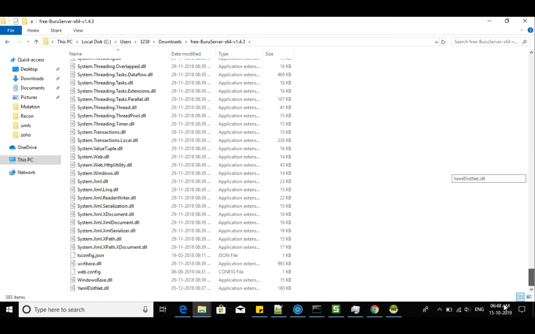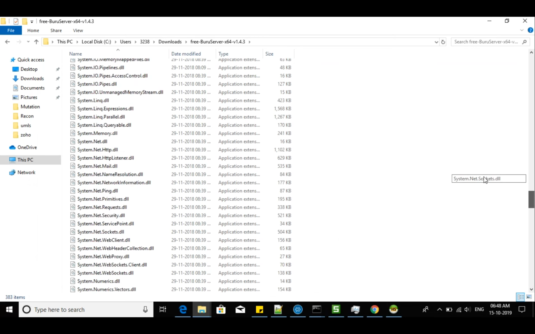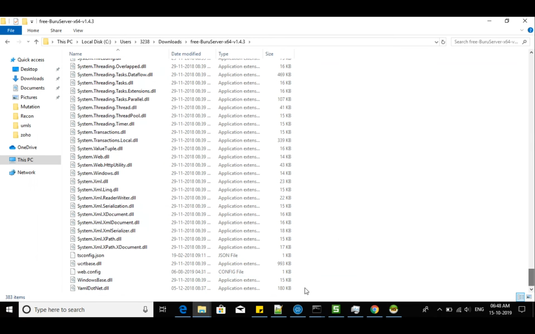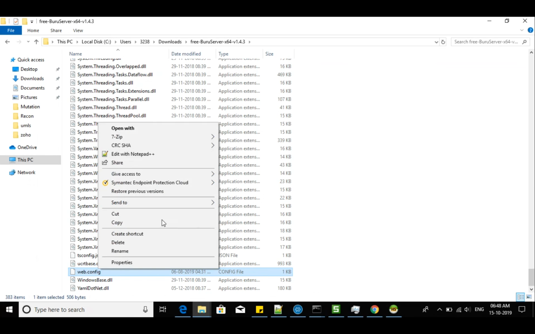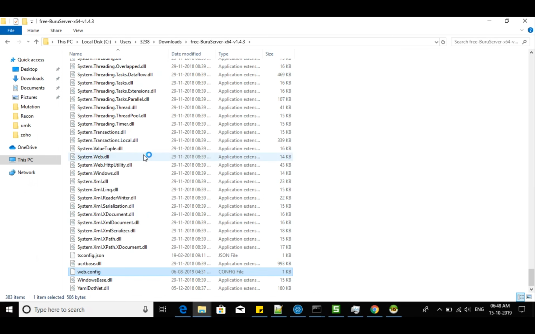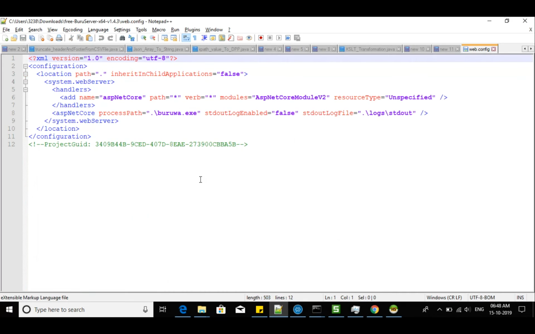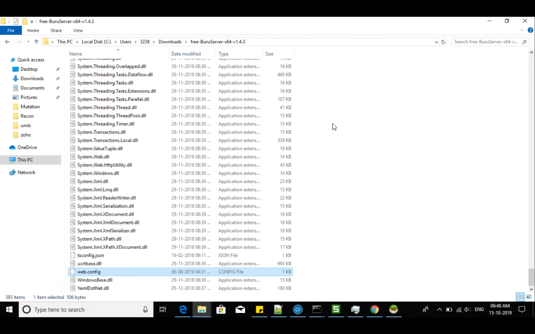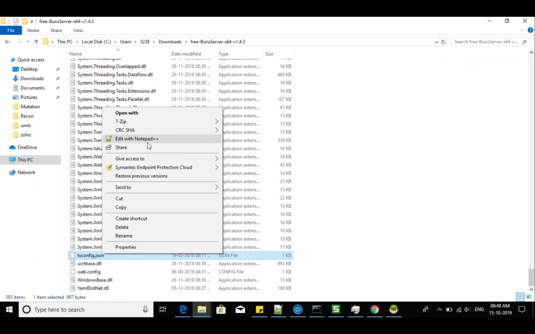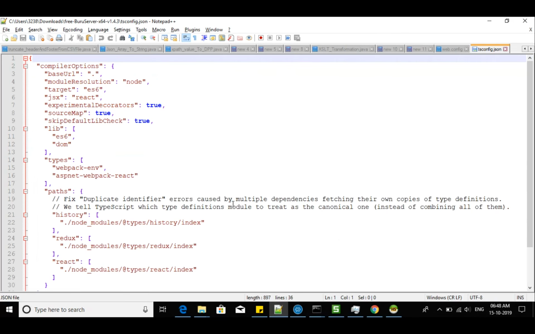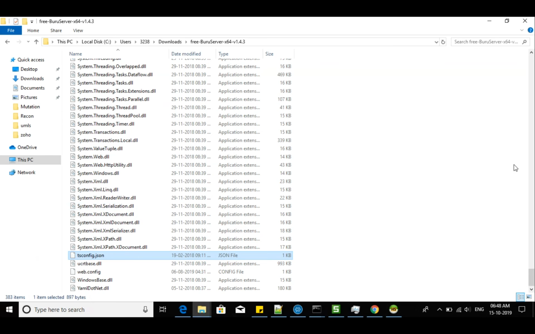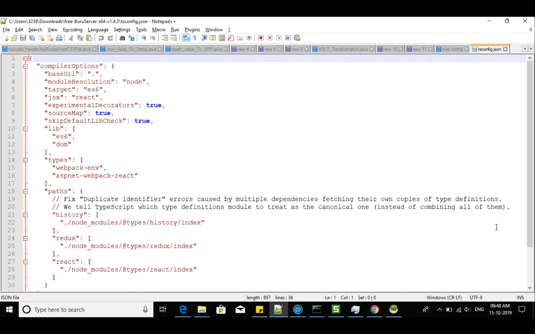Earlier I downloaded one that is very simple, with a web config and an executable file. I'm looking for the password.